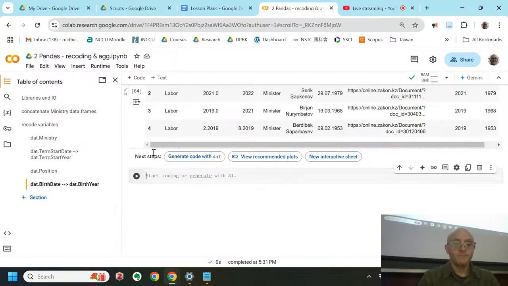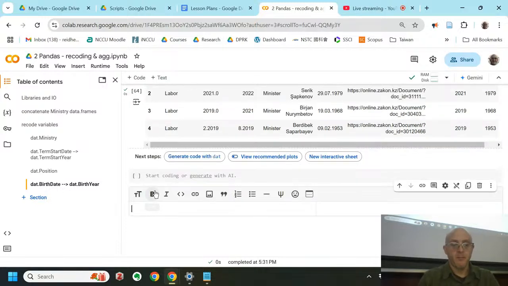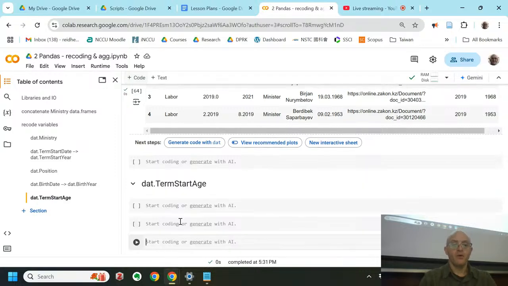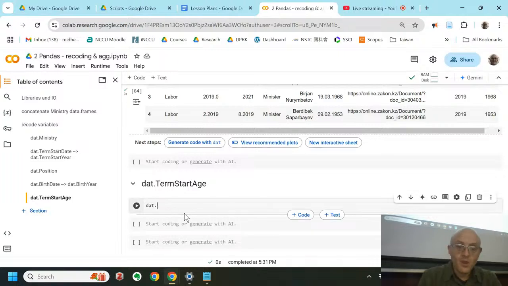So I'm going to create a new term start age. Okay, this is super easy. This is another way to create a new covariate, right? We're going to create term start age.